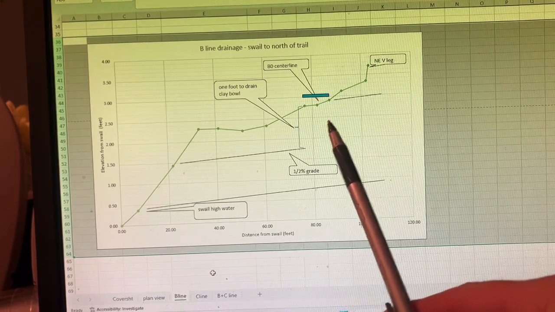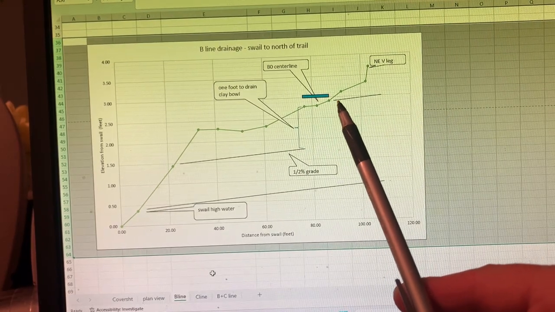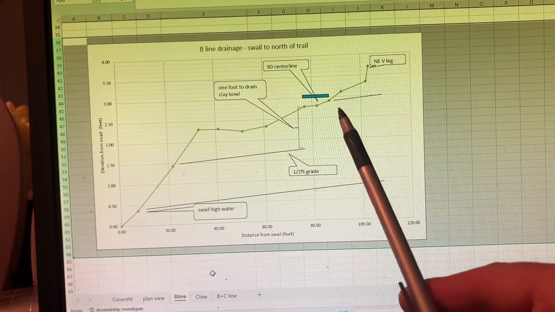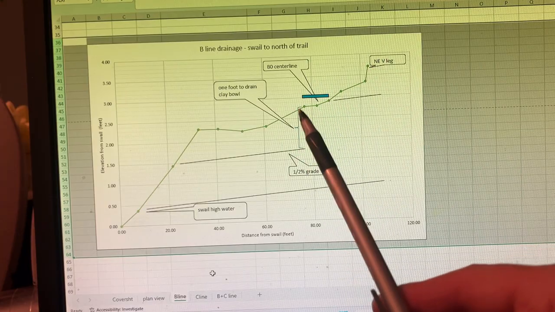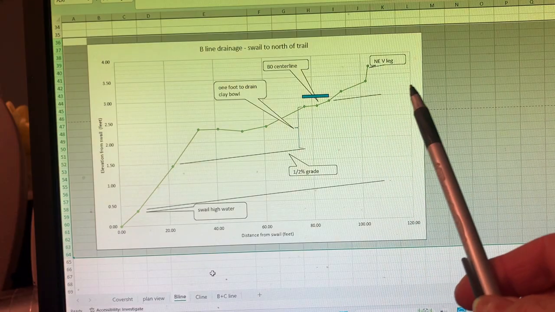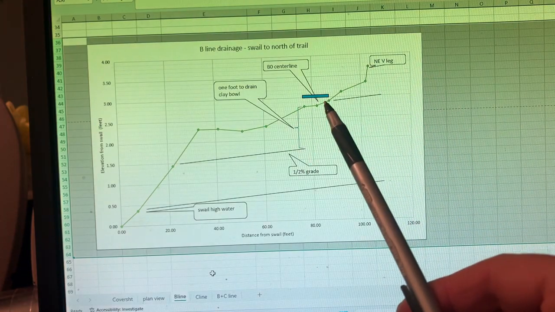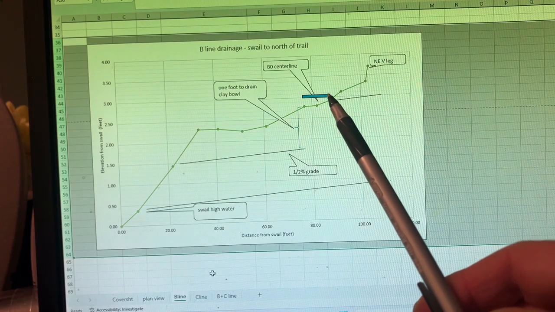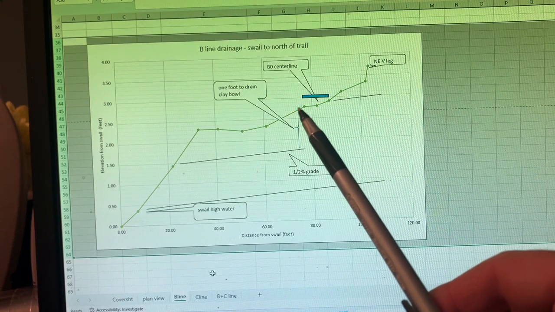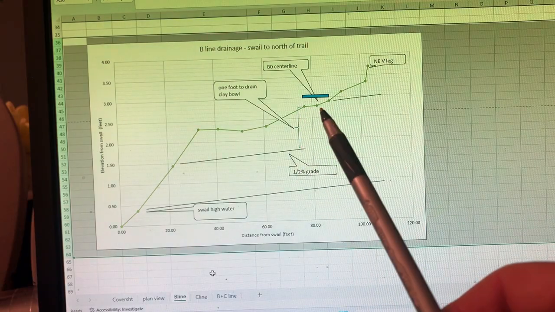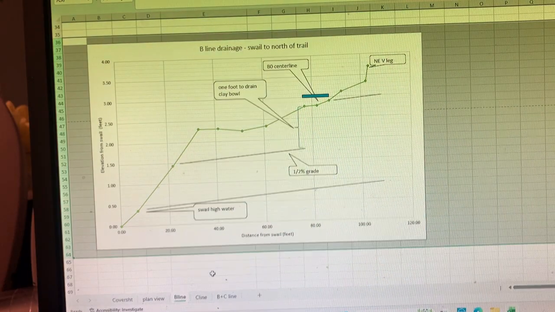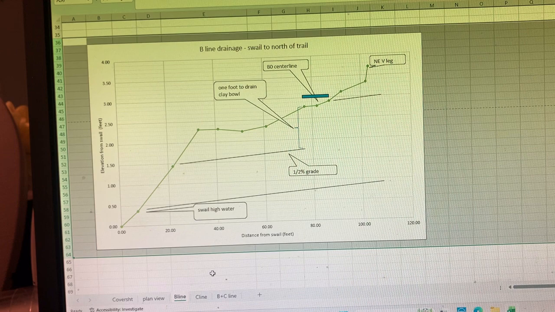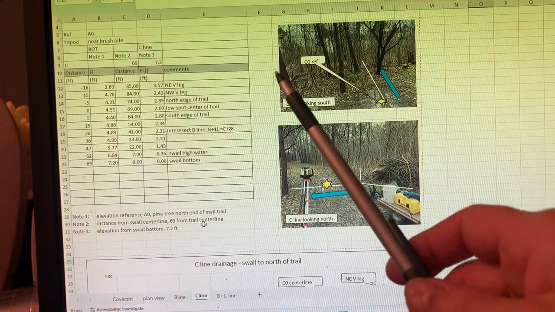And then on the high side of the trail going north, I don't need to get that low. If we can drain this thing, then all I need to do is just collect the water up here, get it to here, so it's in one localized spot crossing the swale trail, and then hopefully this will drain it away. So that's my thought for what we'll call the B line. That's the first one. And now we're calling this the C line.